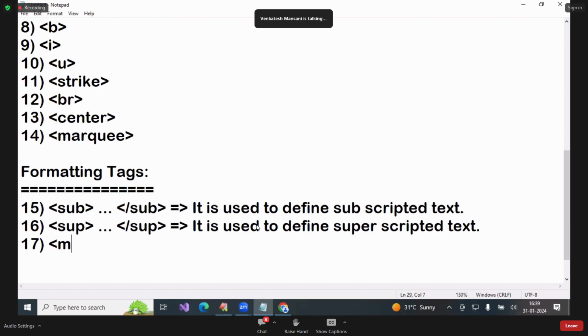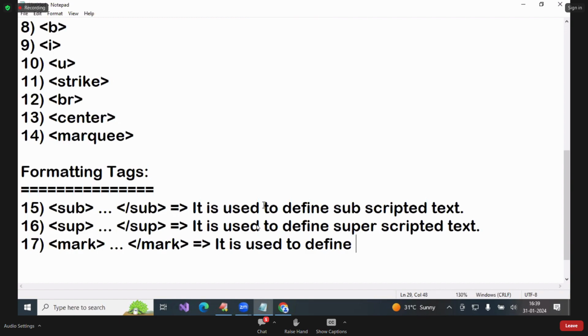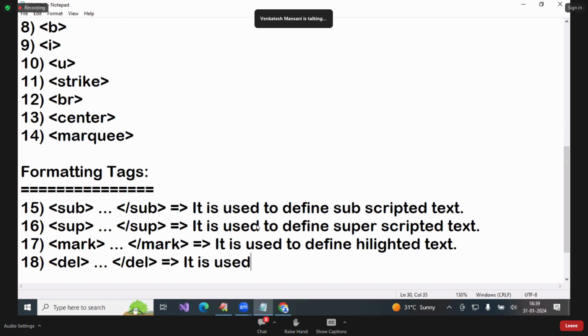Seventeen. Mark. It is used to define highlighted text. Delete. It is used to define deleted text.